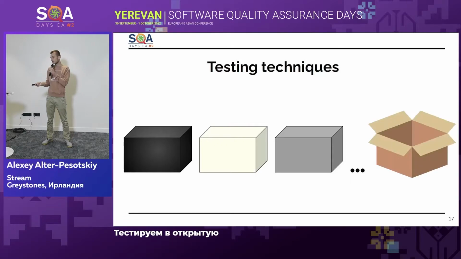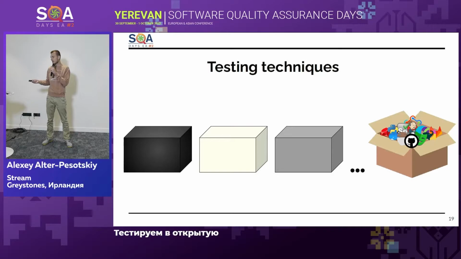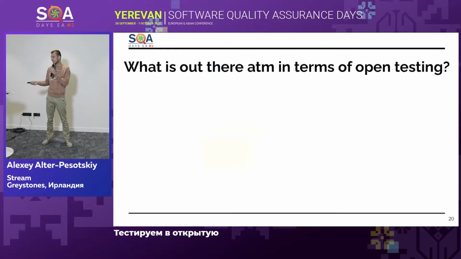But today I'd like to introduce you one more box, and I'd like to call it open box. It basically means that it contains all the techniques that you have, and you're showing how you do those techniques for the community. And it also contains all the tools, all the frameworks that you use, so everyone could benefit from what you are doing, and you can show it publicly.